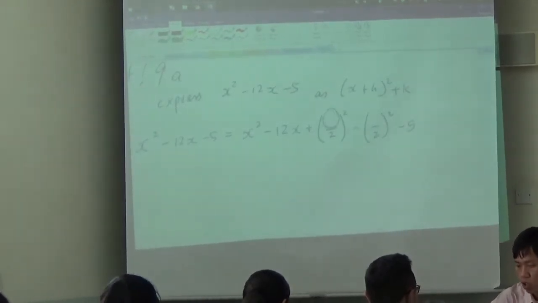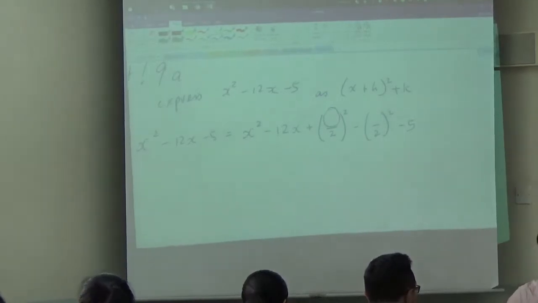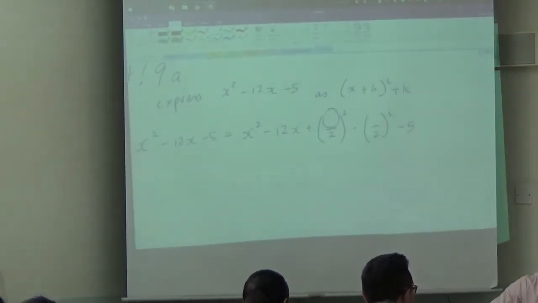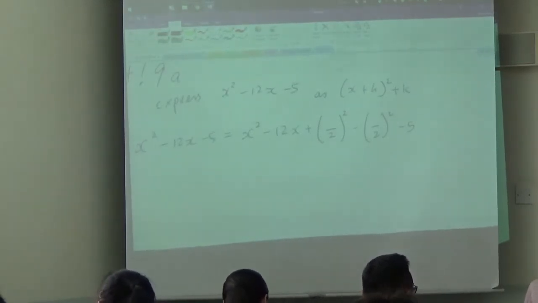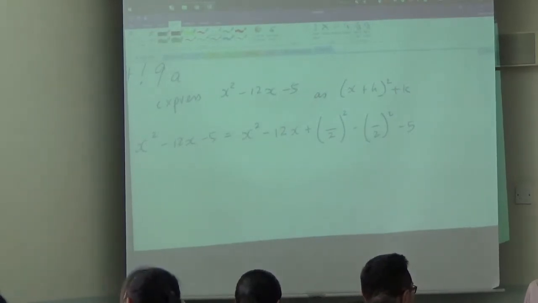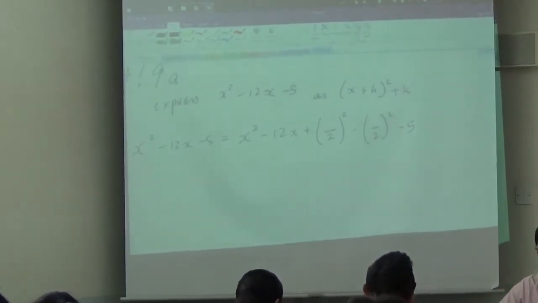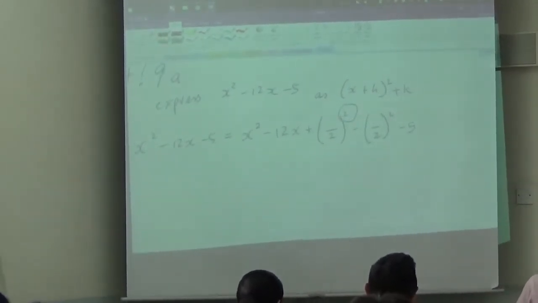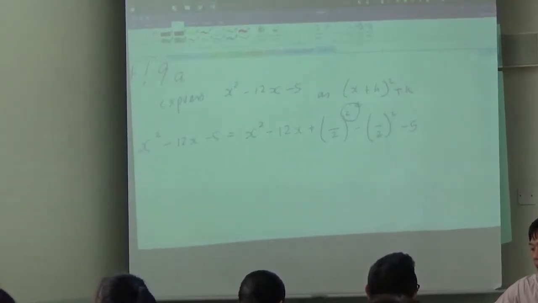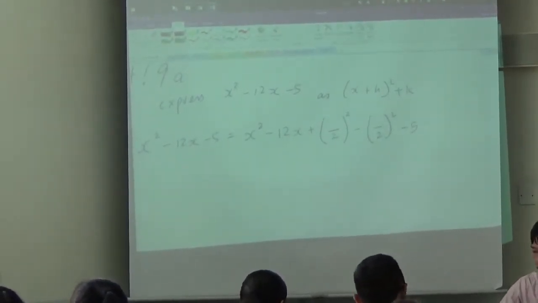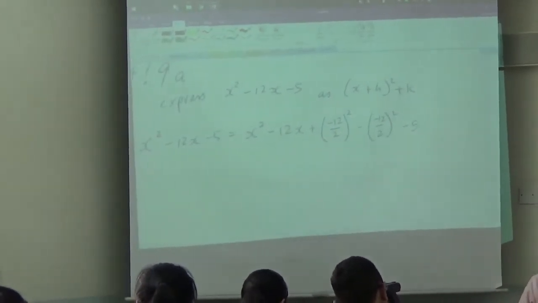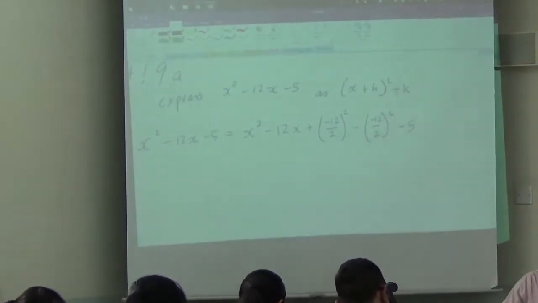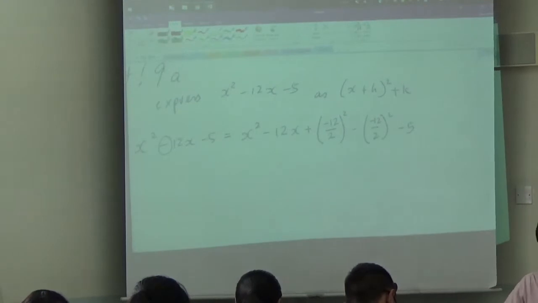Now what is the missing numerator? Is it 12 or negative 12? Or does it matter? Okay, so listen up. It doesn't matter, because we are going to square it anyway. But I think it is a good habit for you to put negative 12 over here. Even if you put 12, you are okay. You won't be marked wrong. I put negative 12 to reflect that, hey, actually it was a negative number over here.